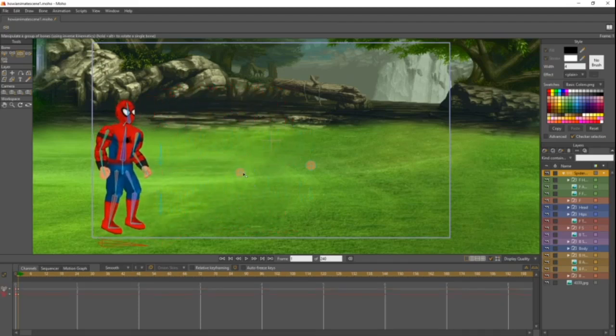You can see the bones don't move with the character. That's good. If your bones move with the character, that means you parented them to some of the bones on your character. You don't want that. If they don't move, you're alright. So you can just move these out of the way if you want. But I'm just going to put these in the same spot basically.